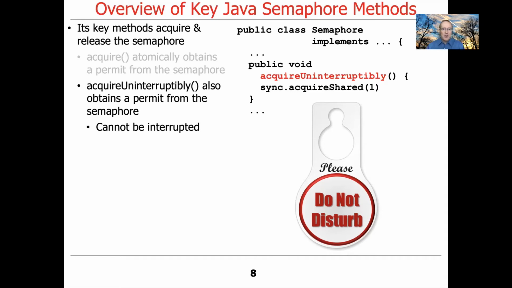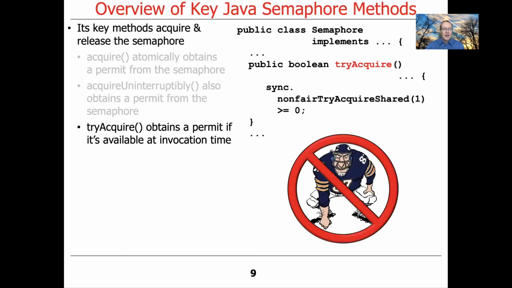And you have to decide whether it's more important to ignore interrupts or more important to be responsive if something gets canceled. And so your programming assignment should indicate which one to use. I think you want to use the interruptible version because that makes it more responsive to being shut down. Interestingly enough, the reentrant locks are kind of the other way around. I think by default, they will not be interrupted. And then there's a lockInterruptibly method, which can be used to be interrupted.